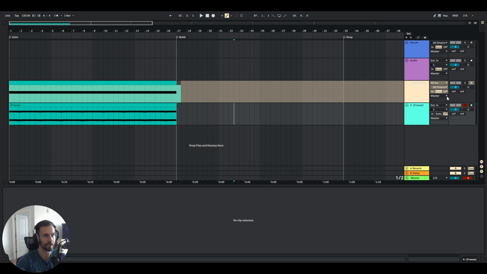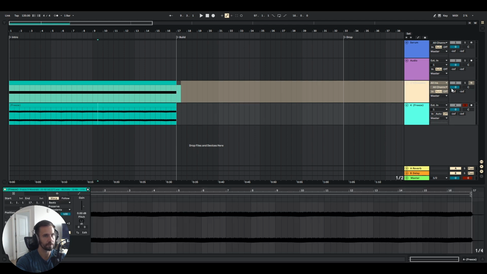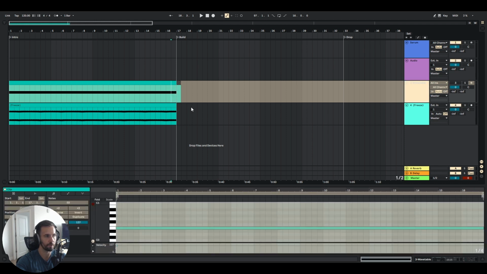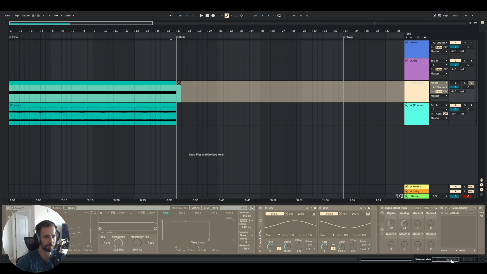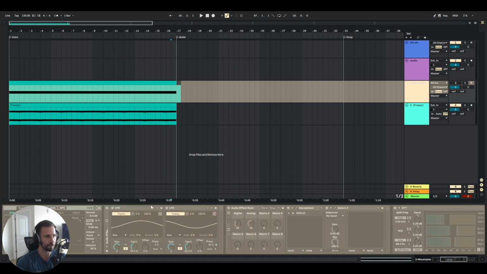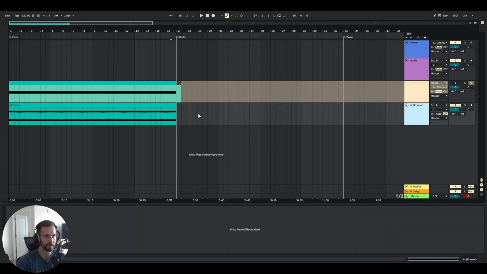Now you can save processing power, and I usually like to keep things frozen and still just disabled in my project in case I want to go back and see what I did with them. So you can always go back here, and even though you froze something, you can still see your LFOs, your signal chain, you have that information, while in the audio, you kind of lose that.